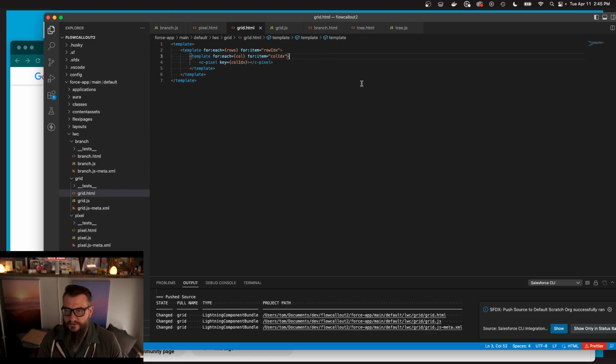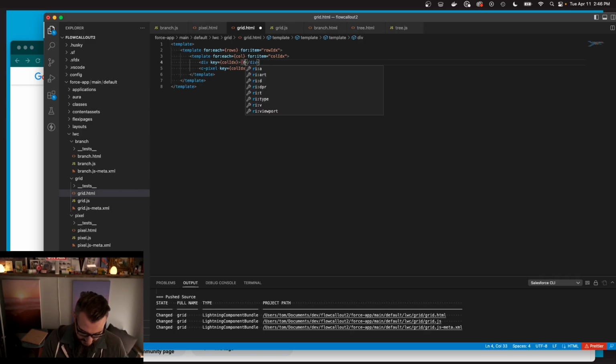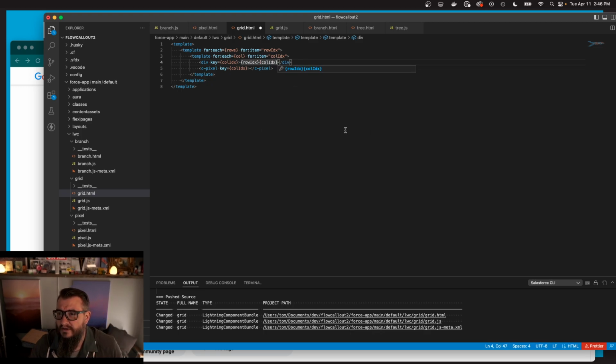Let's do this. We can write out the row index and the col index. I just want to make sure I'm actually getting into the loop here. Let's take pixel out of the equation for a second.